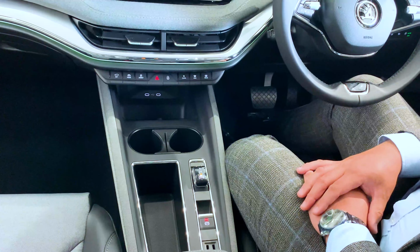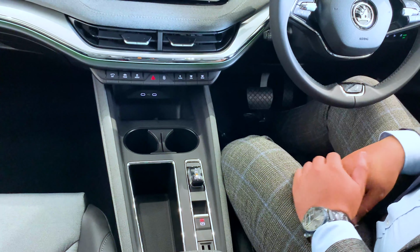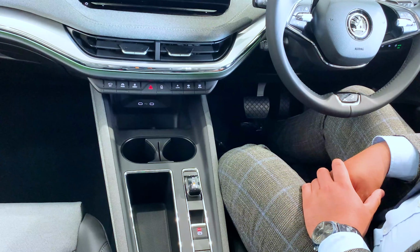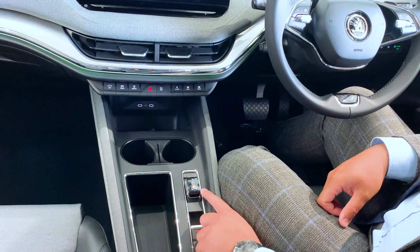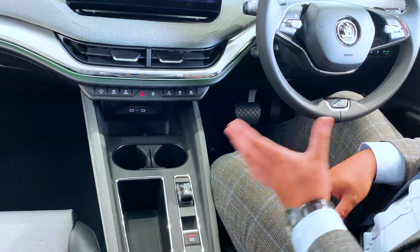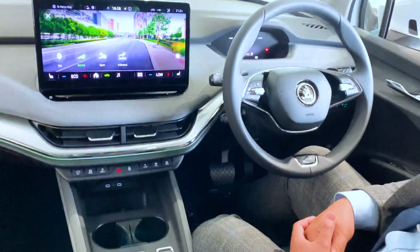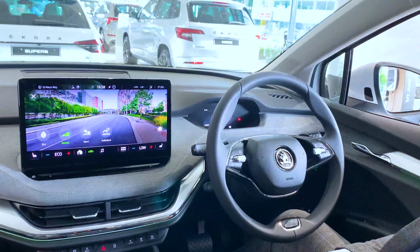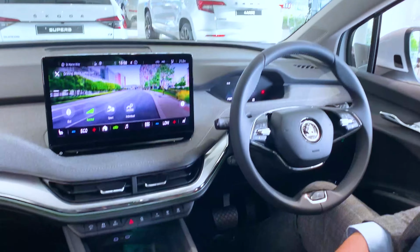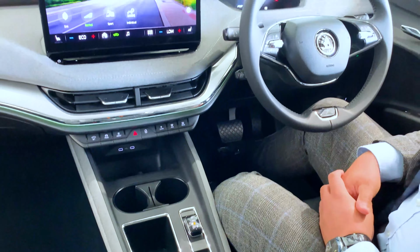And a very important one to note is the brand new gear select shifter just here. Very clever piece of technology and equipment this, because it's now what we call select by wire or drive by wire, where it's an electronic signal that will tell the vehicle to engage reverse, neutral, drive, or regenerative braking mode, which is the B on the gear select. One of my favourite bits about this simply is that it's so simple and so small. There is no need anymore for there to be such a large or cumbersome gear selector, for example, when it's all done electronically now. Of course, on top of that, you've still got the electronic handbrake, the auto hold now being integrated into the infotainment system. Once that's set once, it's on permanently then.